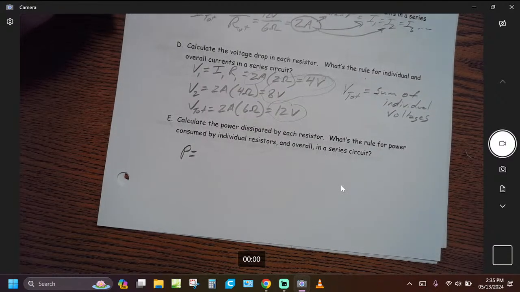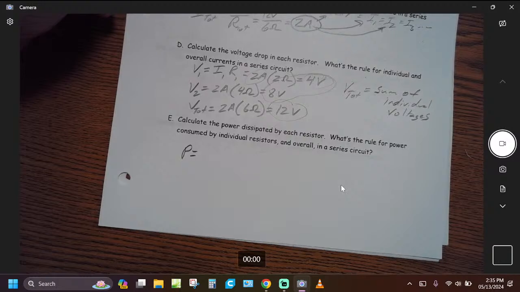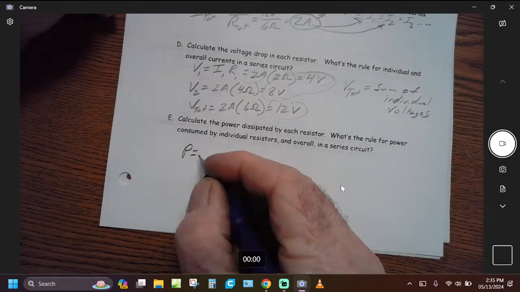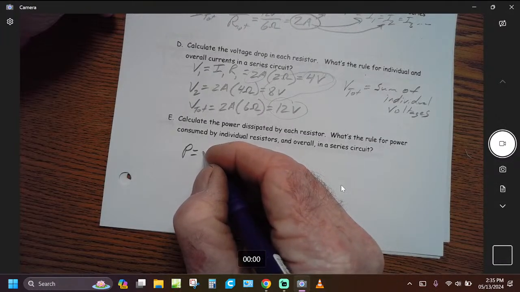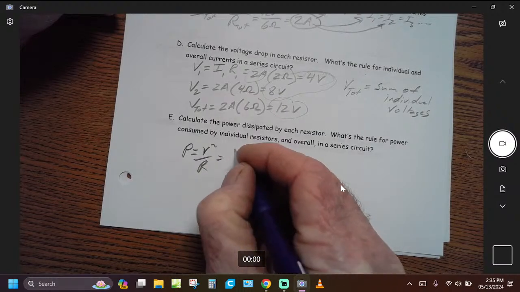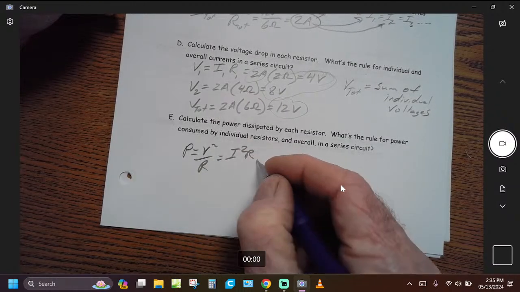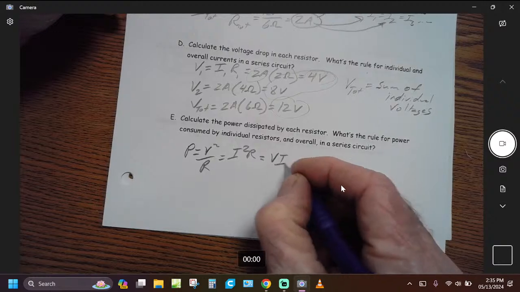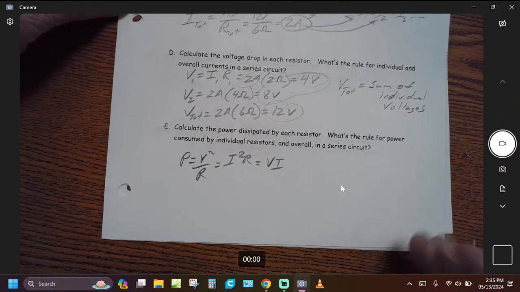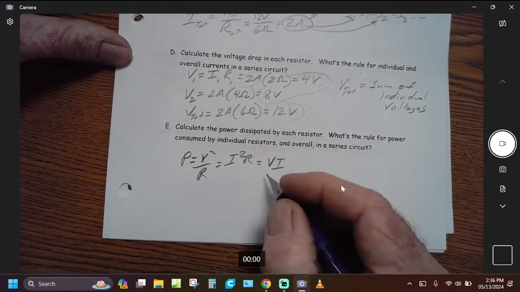It's joules per second, but that doesn't really help for the formula here. What's that? There are 3 different ones. You could do, is it V squared over R? Or you could do I squared R? Or you could do my favorite, which is VI. Any of those will work. I'm going to use VI because I like it the best. And I'll do the power for each of these.